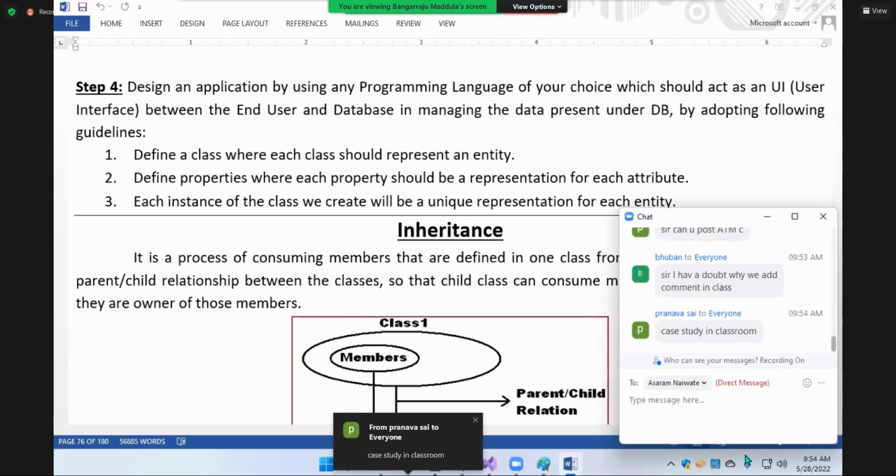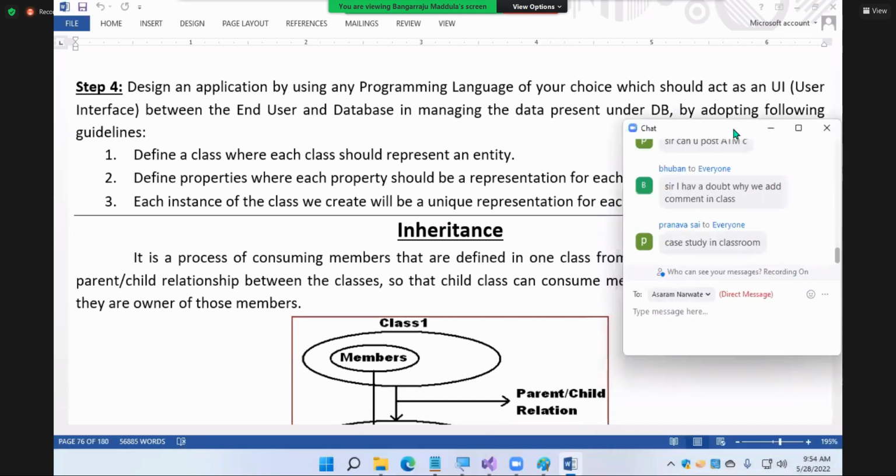Why do we add comments in a class? Why you add comments in your class is to understand your code. Tomorrow, see, that's what I said earlier. Today I tell you something, tomorrow you put blank faces and you're forgetting everything. And 1 month back or 1 year back, you come and look into your project. Do you know what you wrote there? That's why we write comments in the code, in the class.